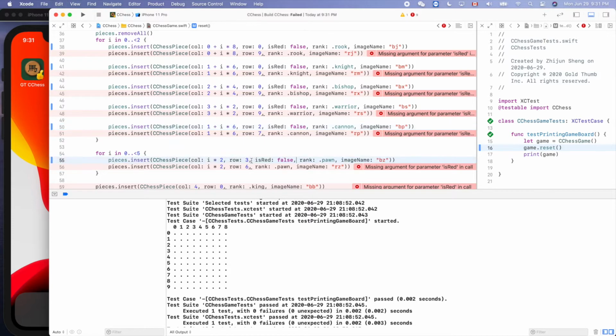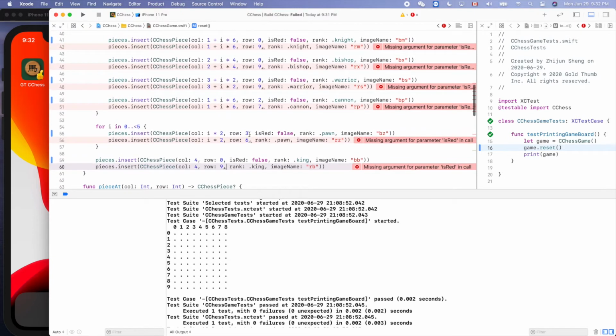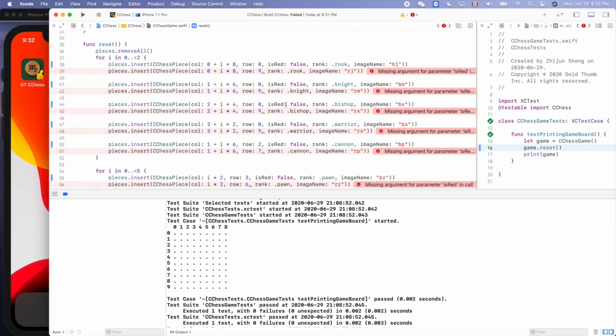Rank, so it's here, and here. No, not that one. What about the red ones? The other one here is true, right? This one should be true. No, wrong place. Here, true. Okay, so now let me copy this guy.